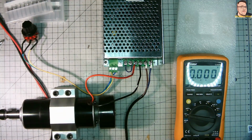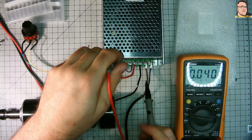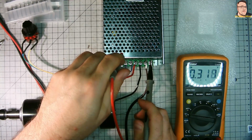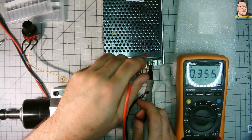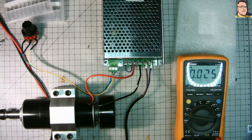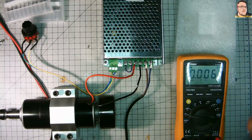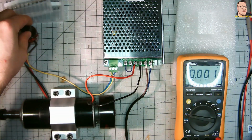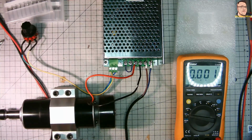As you can see, I'm just testing with a few different voltages because I want to make sure again, check if we've got any voltage on the chassis. Fortunately, it looks okay. There's no voltage present on the case.